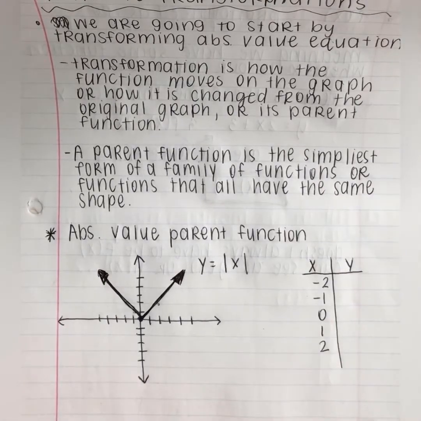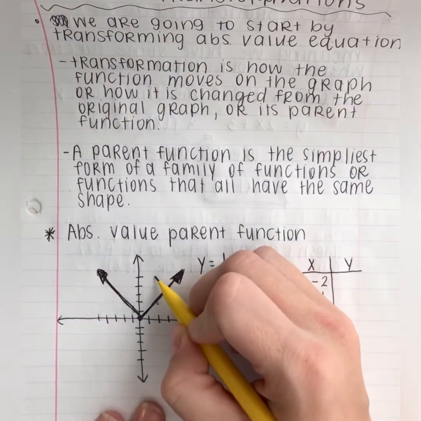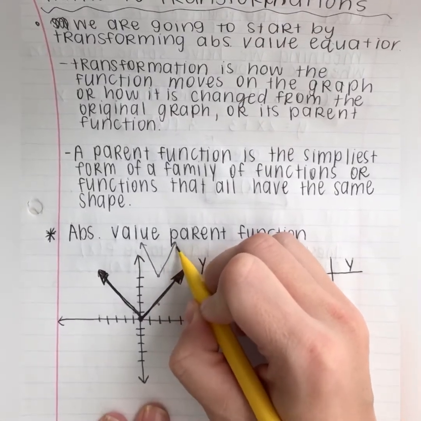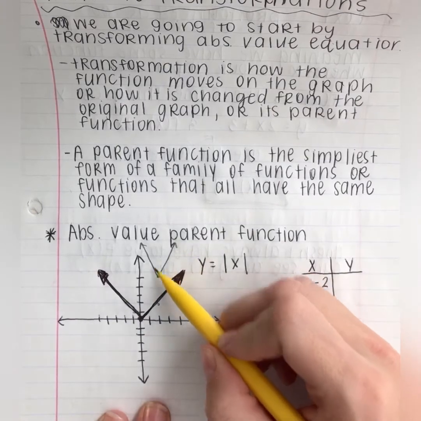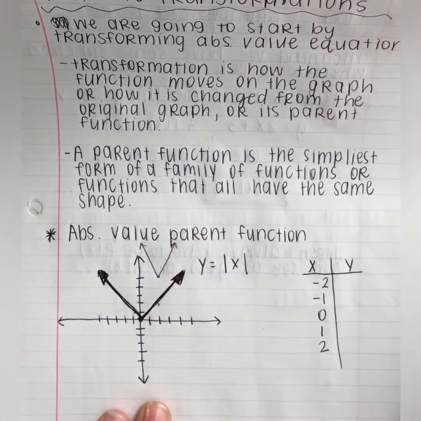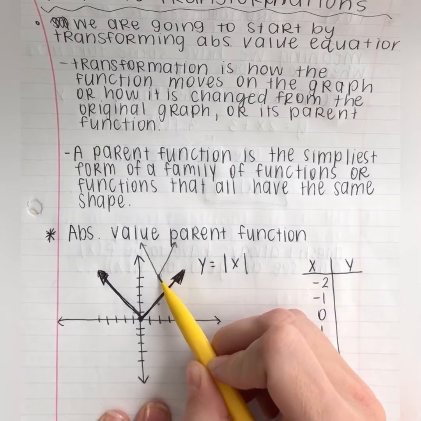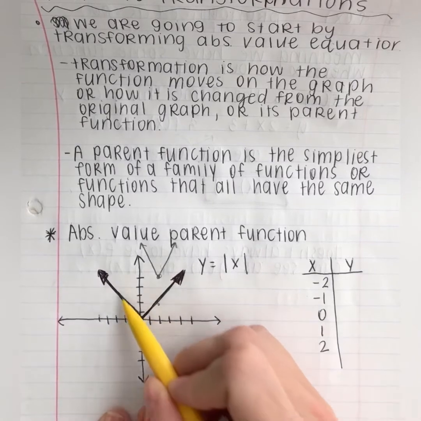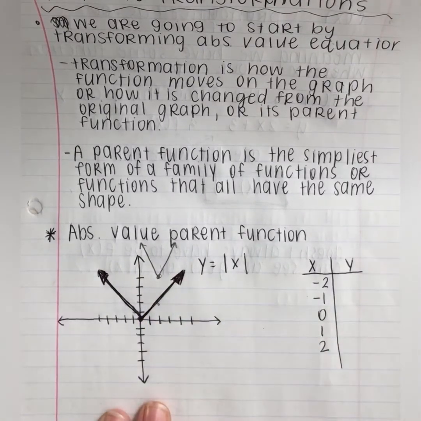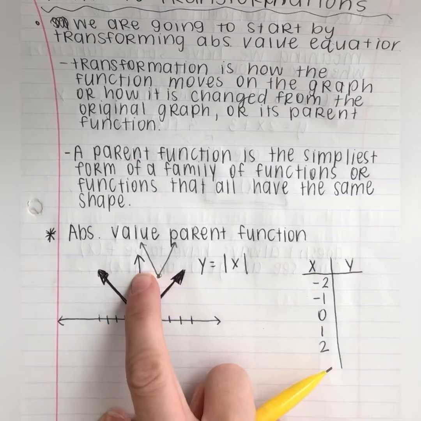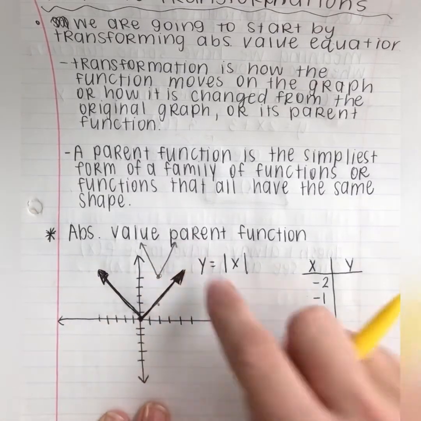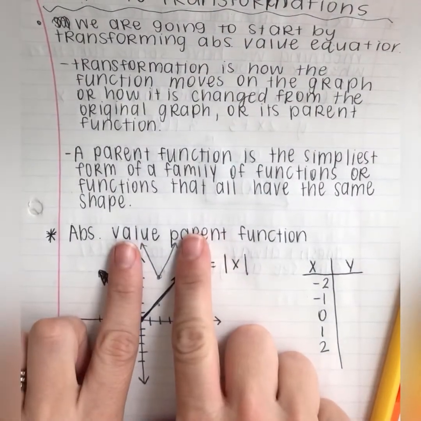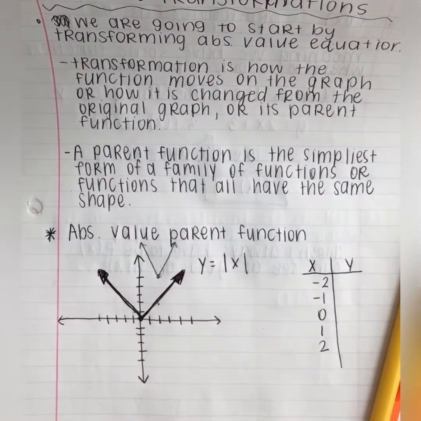So if we were to say we had a function that looked like this, it has that V shape, so you know it's in the absolute value family, but its little vertex down here is no longer at the origin, so it took the parent function and we transformed it. We shifted it up, we shifted it to the right, and then it also looked like it's been stretched higher vertically, right? It's more narrow than it was down here, okay?